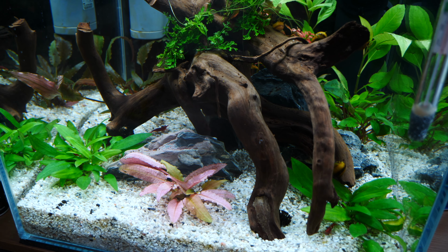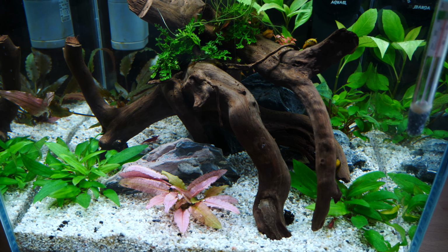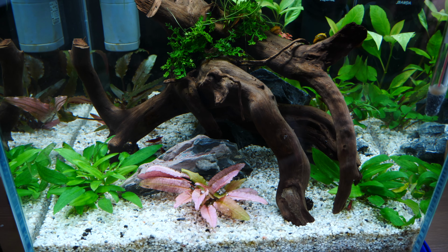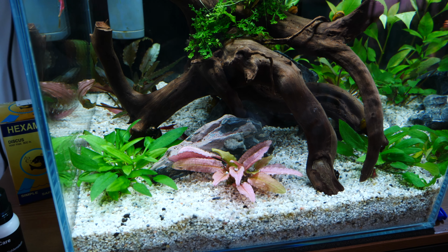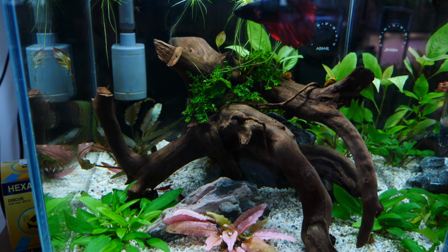And betta fish should be okay, let's say, with not ideal pHs. They are pretty strong fish, and many of the times they are bred in water with higher pH and harder water and so on. This is an alternative type of style, planted style.